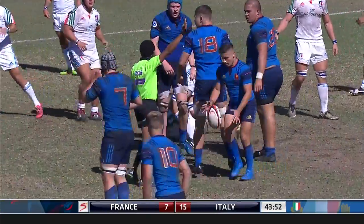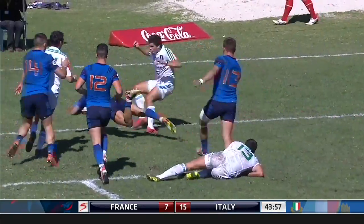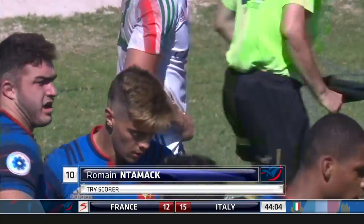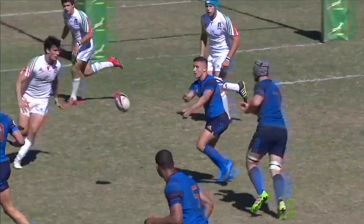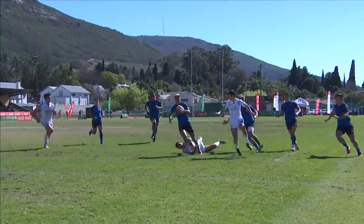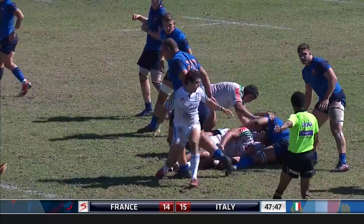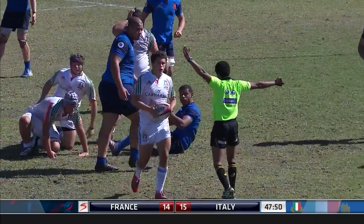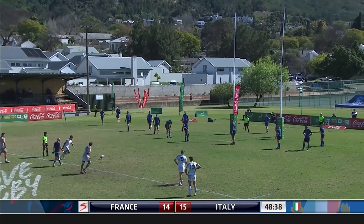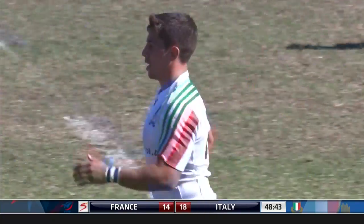There's an Italian player way offside at that maul — here's a chance for France. Intermec is going to go all the way himself. Good try from the fly half. Italians are giving away a penalty in a very dangerous position, and then beautiful from Intermec sniping through the midfield — he's just got that aura about him. I'm sure part of that is from his father. Mamre is way offside and he knew it. Just chips it over and it's now a four-point gap again.